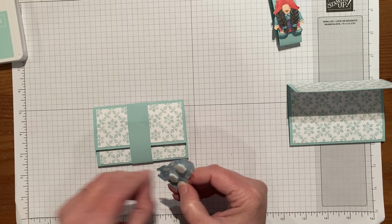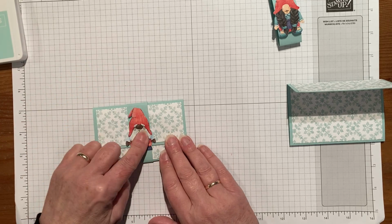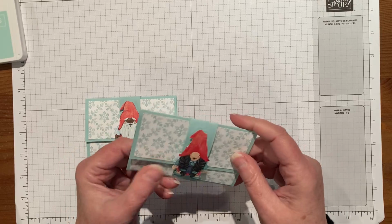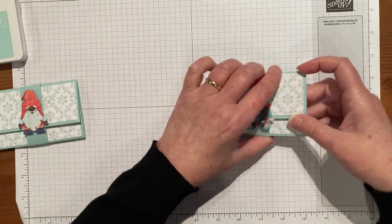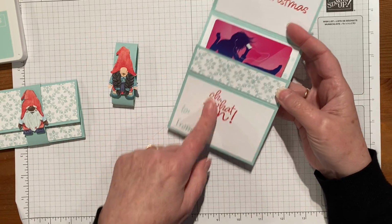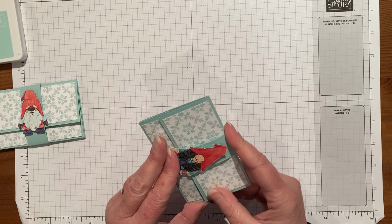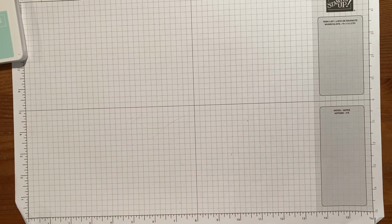So we're going to pop 2 dimensionals on, and then just pop this chap on the belly band, and we'll put his little friend back on this one. So there you have it, 2 little belly banded gift card holders that open up, somewhere to write, a nice little gift inside. I think anybody would be quite happy to receive that, whether they were a last minute or, like I said, a meant to be all along person. So that's the first one.